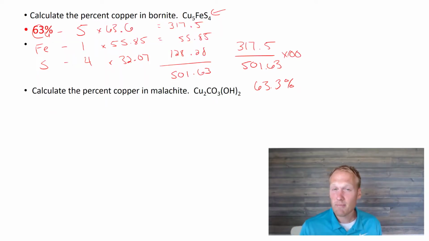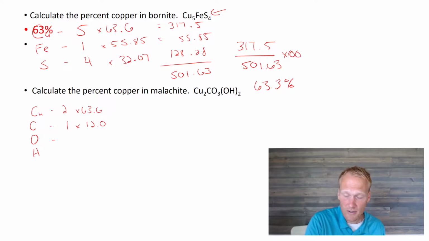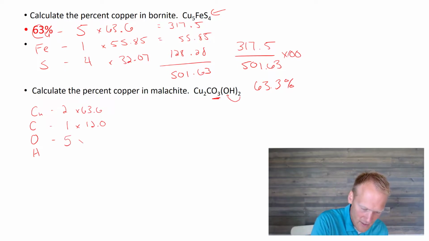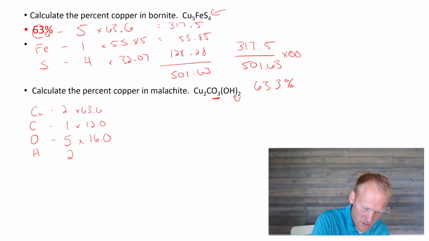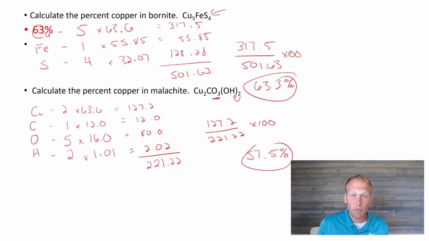We can also compare it to malachite. With oxygen, you need to be a little careful. There's 3 here, and then 2 times the 1 in the parentheses would give us a total of 5 oxygen. Same thing with the hydrogen. This 2 applies to the hydrogen as well, so 2 times the 1 that's invisible here would give us 2 hydrogen. We can see here based on my calculations that malachite has even a lower percentage of copper and therefore would not be the best mineral to go after if we owned a mining company.